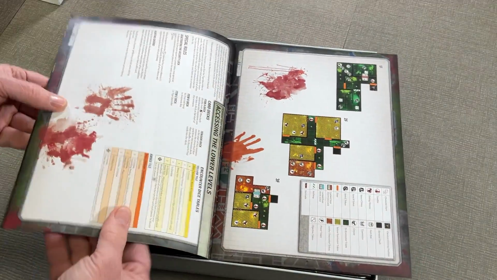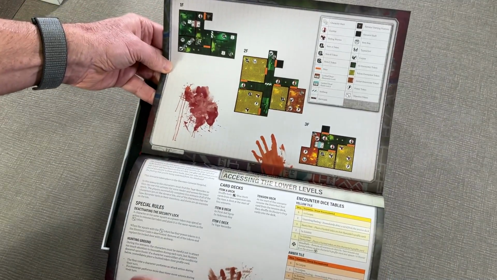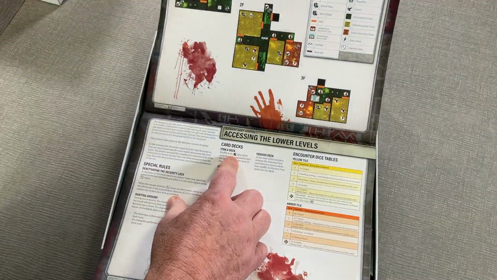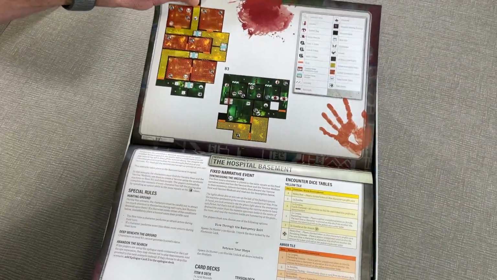All right, now looks like what we're going to get. Let's flip this around, and we'll see what we have. Our little scenarios here. All right, accessing the lower levels. We got a hospital for number 1. All right, and I'll just go through these. I mean, you can always take a look at them. You can read them if you want.